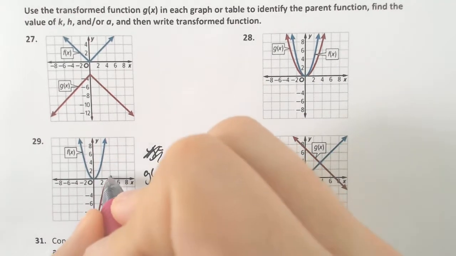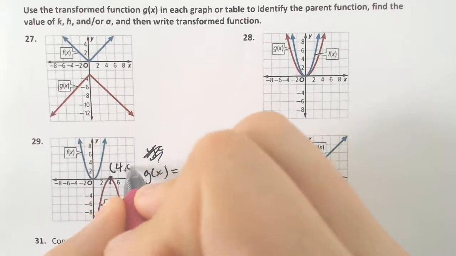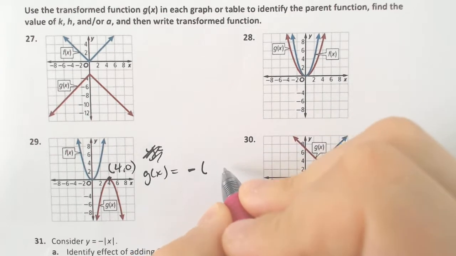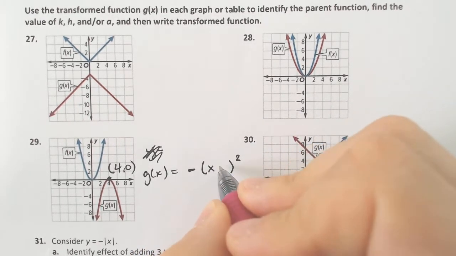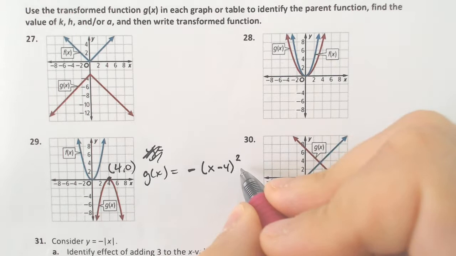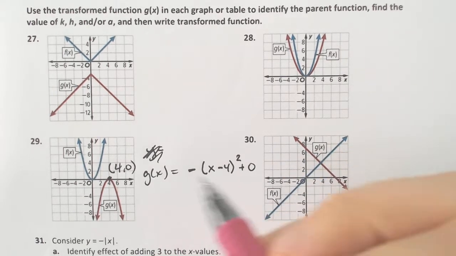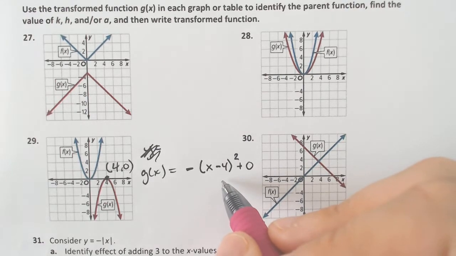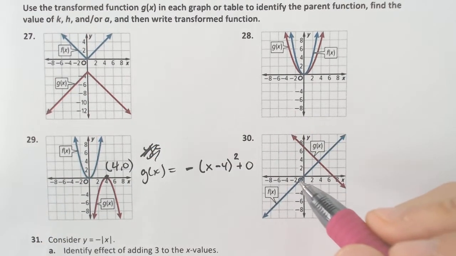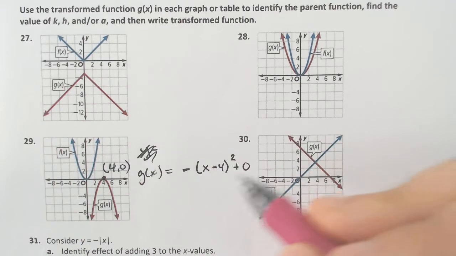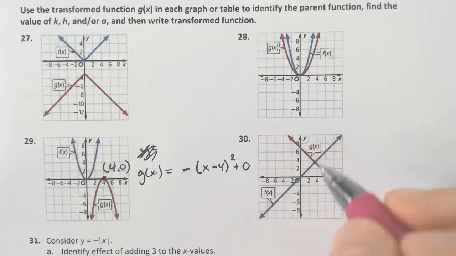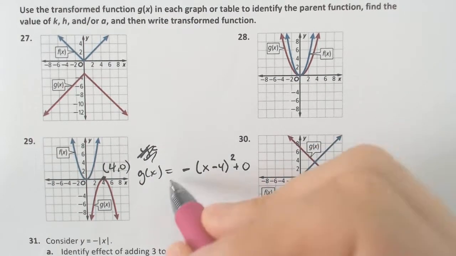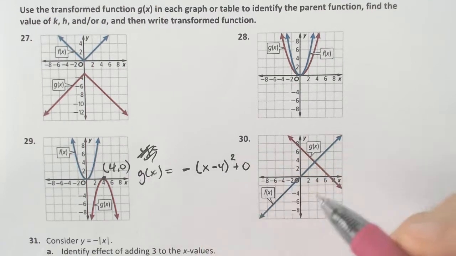And this point is at 4, 0. So I would have to change the sign and keep the sign. But it's not an absolute value. So that means that it needs to be a parabola with a squared. The original f of x was a parabola, so it's squared. Not a v, so it's not an absolute value, but it operates the same way. You just use parentheses and a squared.